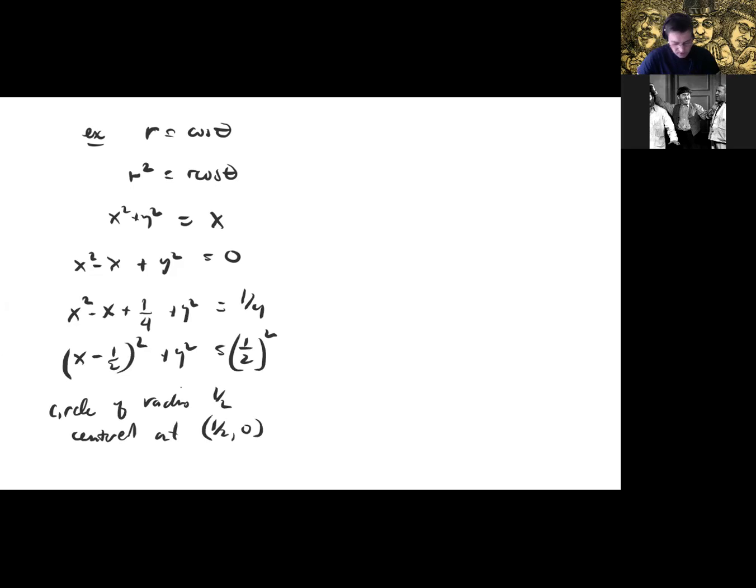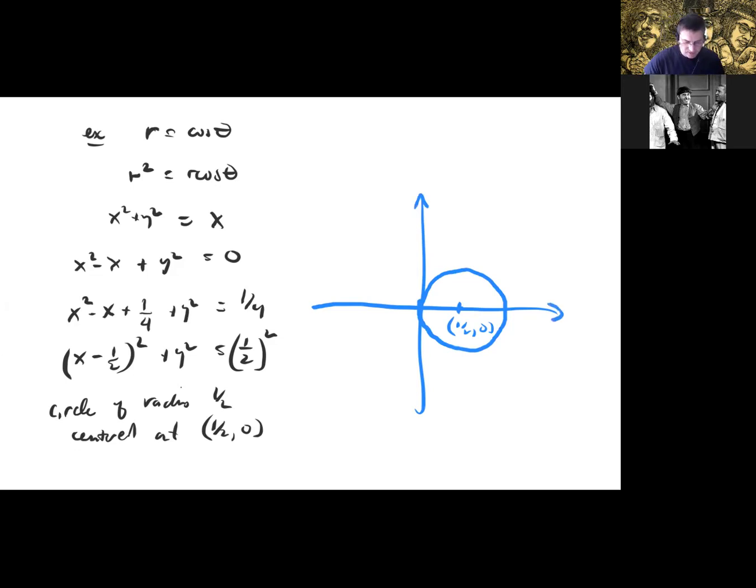So the picture of this circle is this. Here's the point (1/2, 0), and we have a circle of radius 1/2 centered at that point. That's my circle. Okay, and I've drawn this in rectangular coordinates using a pair of axes. So that's the example. Well, these examples are all fairly easy. Now we get to the more complicated kinds of examples, and let me clear the screen.